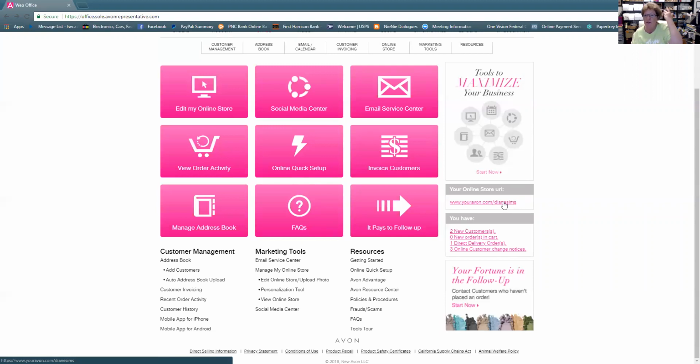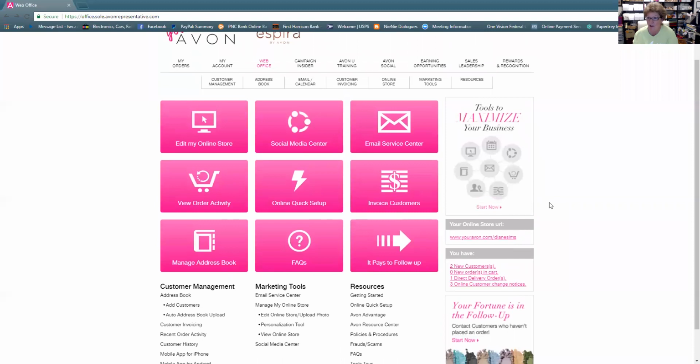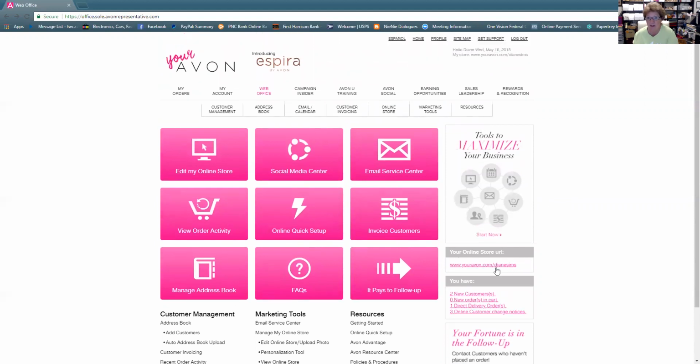And once that person joins and they do a $150 first or second order, Avon will send you a check for $50. How cool is that? Just for signing a friend up and them going out and selling Avon as well. Plus, you'll make 3% on everything that they do from day one. So that's another really good reason to remember your reference code right here, to get people signed up.